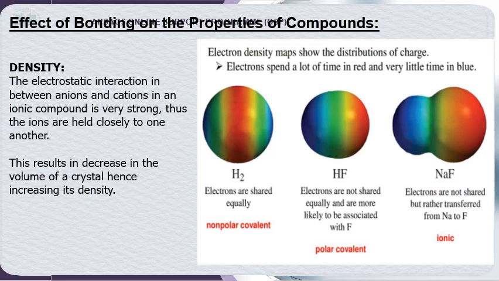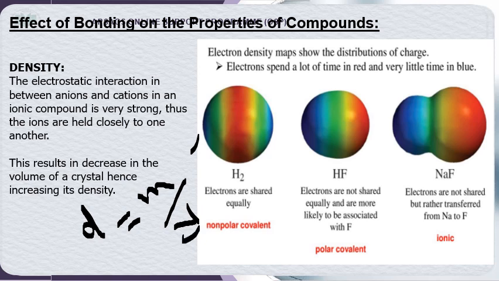Now in this structure you can see three molecules mentioned here: the hydrogen molecule, the hydrogen fluoride molecule, and then a sodium fluoride crystal is given. You can see hydrogen has very small mass, right? But the volume occupied is very large, as you can see. Compare them all. Now, density is mass upon volume. When the mass is small and the volume occupied is large, the density will be small, right? Hydrogen is a covalent compound, its density will be low. Hydrogen fluoride has a slightly larger mass, and the volume occupied will be a little less, as it is compact now, right? So it is getting less space. So its density will be higher than that of hydrogen, although it is a covalent compound.